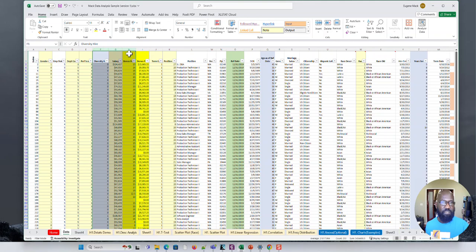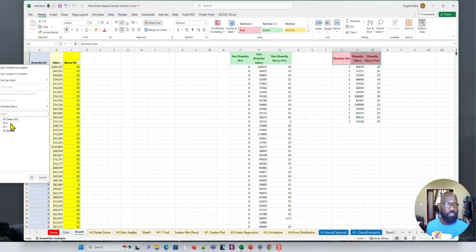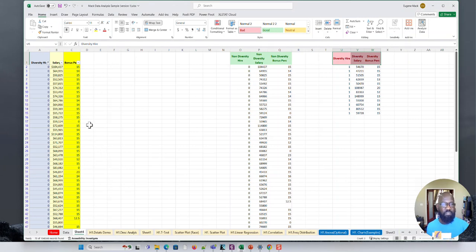So I'd like to just select this data. I would copy this data as we always do, and then you can see that I pasted this data here. Okay. So the question is, how did I arrive at these particular places as far as the documentation is concerned, or as far as the actual location of the data is concerned? Essentially, what you want to do is look at your diversity hire data, and let's say we want to filter based on those who are not diversity hires. Okay, so what that ends up doing is giving you all the individuals who are not diversity hires.